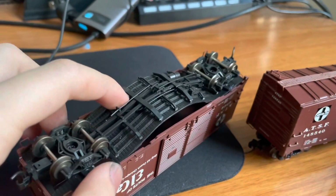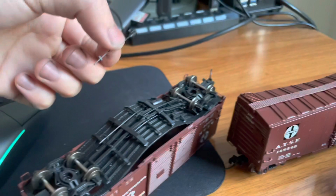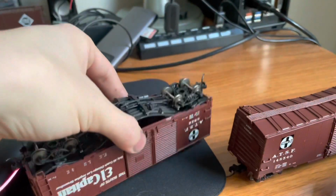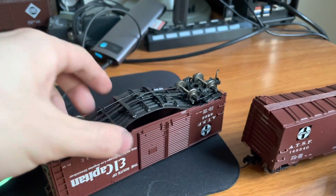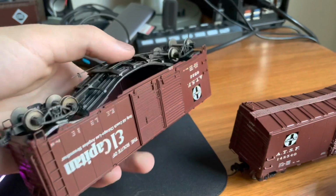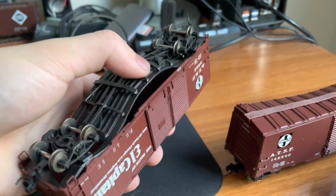However, this plastic frame piece, as you can see, the brake rigging is just falling off. There's another piece here. So this car, the shell's actually in good condition, but the underframe is completely broken. It's crazy to see how these look. And again, if I try pushing on this, it will not go back in place. It will just break, because it's expanding and also it's brittle.